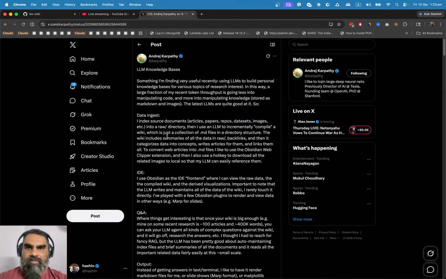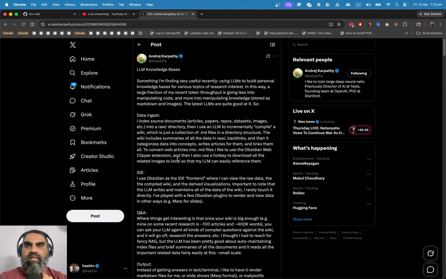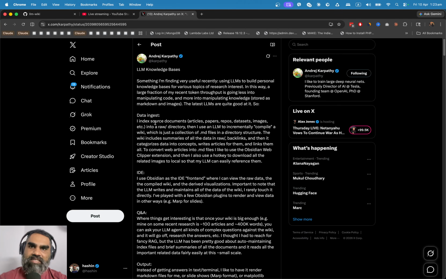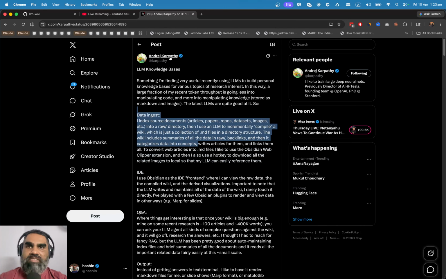And that's obviously the first part of his pattern. It's a version of that pattern, but he's only talking about using an index and using this pattern to create a wiki. But a lot of people have been using Obsidian with Claude Code for, like, months and months. I don't know why this particular piece went viral. It's nothing new, but he's a very popular figure. That's probably why it went viral.